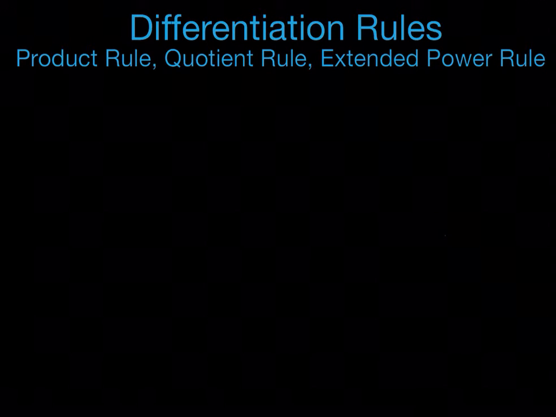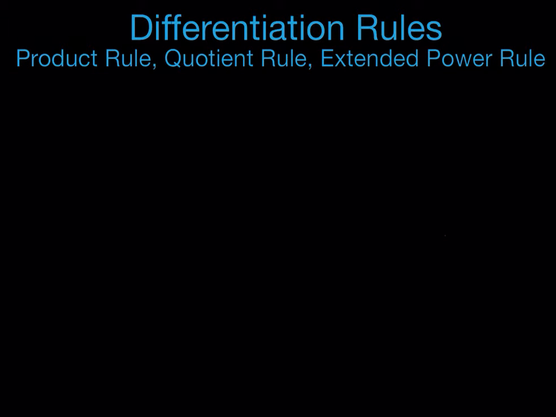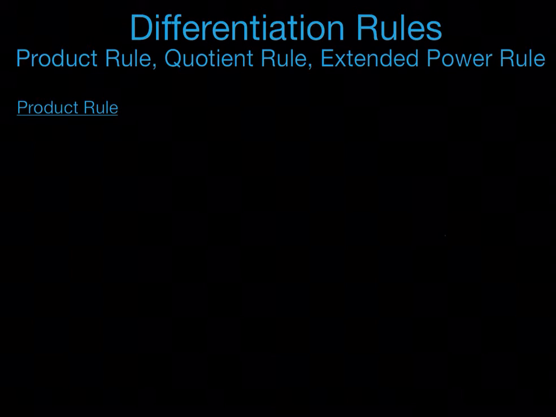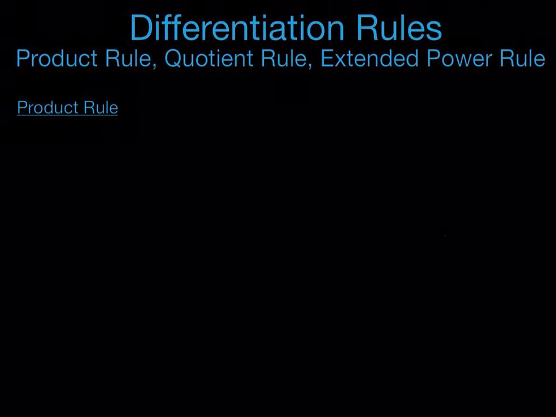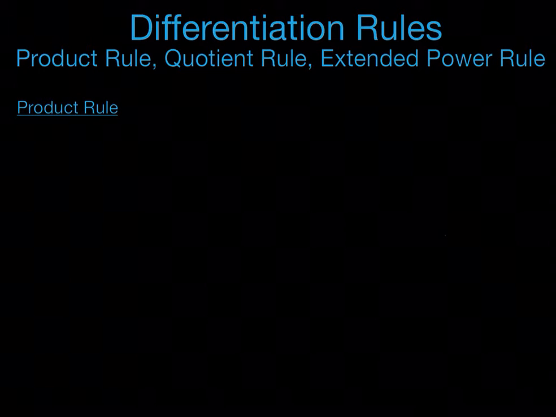Today we're going to be taking a look at a 10-minute video on differentiation rules, specifically the product rule, the quotient rule, and the extended power rule. The first rule we're going to look at is the product rule. The product rule and the quotient rule are more advanced rules than, say, the sum or the difference rule.